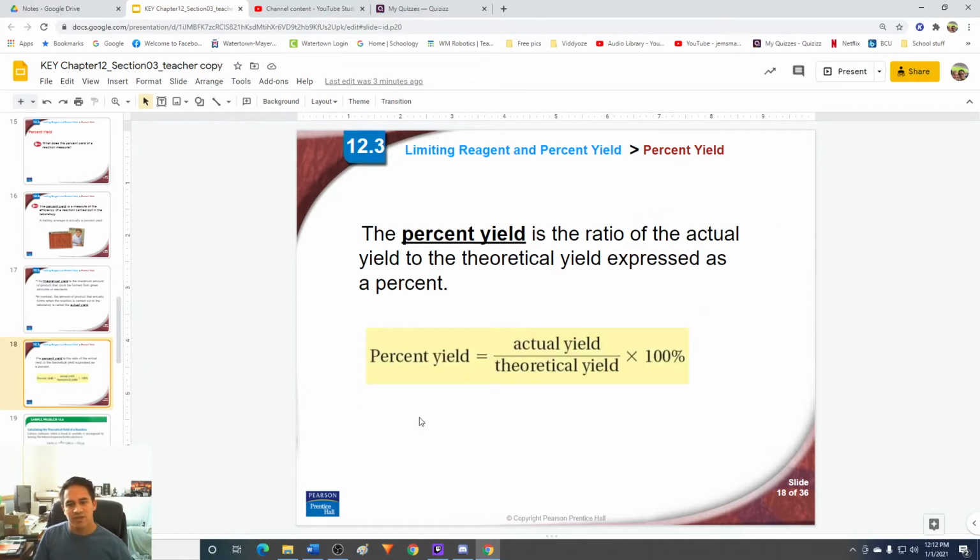So percent yield is going to be the ratio of your actual yield to your theoretical yield, and then times 100 to get it as a percentage. So imagine, theoretically you should make 100 grams of some product, but when you do it in the lab, you actually only make 80 grams. That means you have a percent yield of about 80%, right? You made 80% of what you should have. Now again, as to why there is 20% of your product missing, could be a lot of different reasons. But either way, that's what percent yield is.